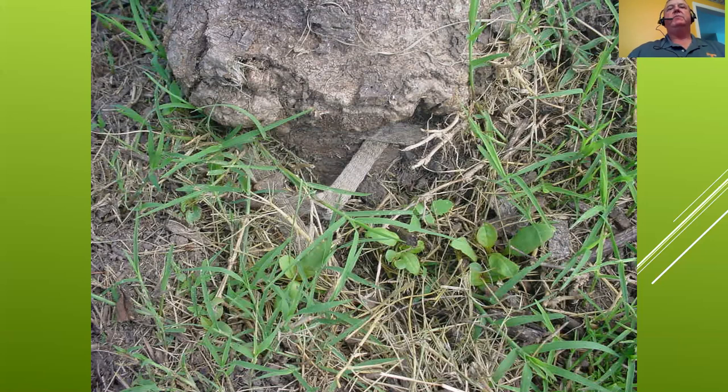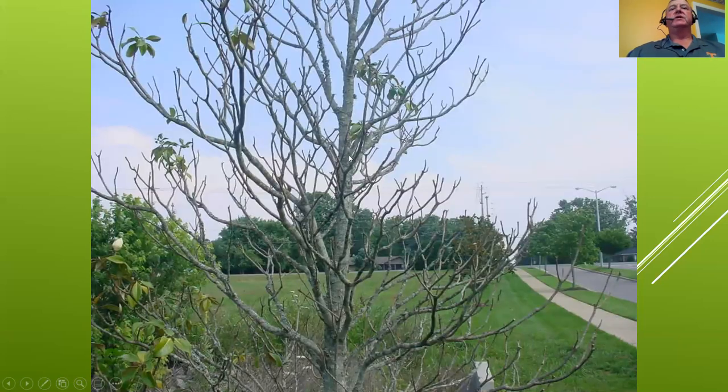It's the same principle. If you tie a string around your finger and you leave it on there, if you tie it tight enough and leave it long enough, then your finger will die because you have cut off blood flow to it. Well, in essence, we have damaged the circulation of this tree by leaving that strap, which has basically girdled the tree itself, and damaged that vascular tissue. And you can see the result of it.